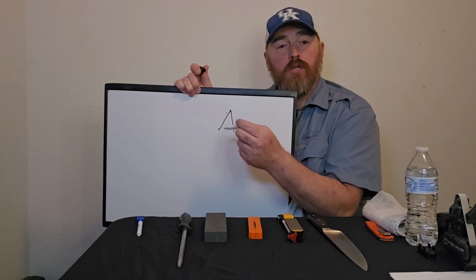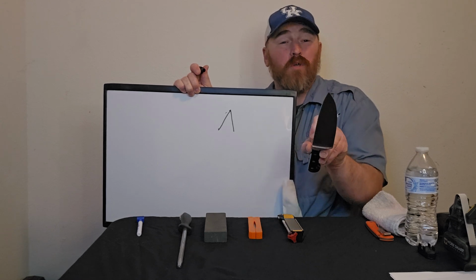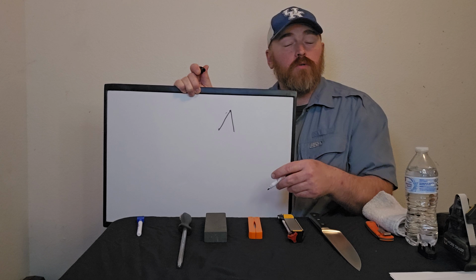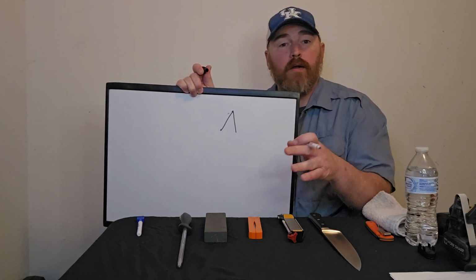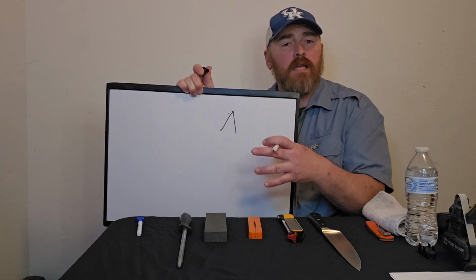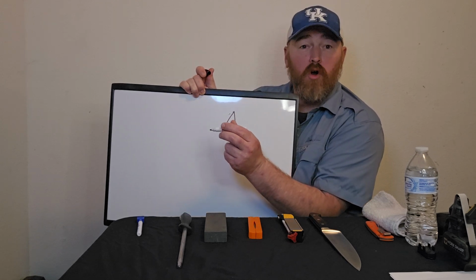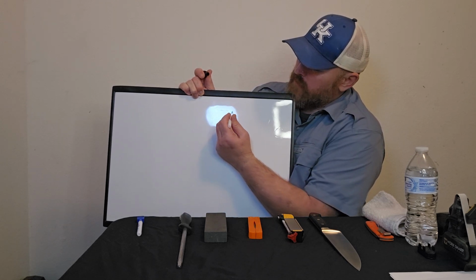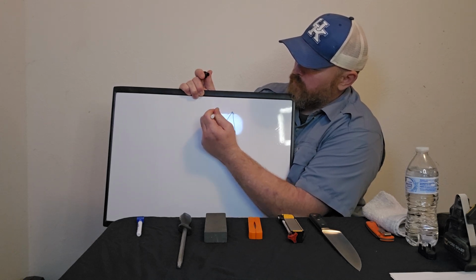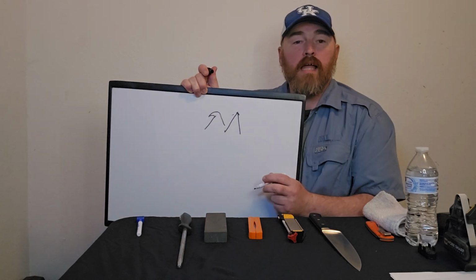As you start using your knife, as you start cutting stuff, like let's say it's a kitchen knife. I've got one right here, so we're going to use a kitchen knife as an example. Let's say you start cutting steaks, chickens, preparing roast, cutting vegetables and making your meals over time. What will happen is that edge is still sharp. But this sharp edge right here is going to start curling over. It's going to start laying down.